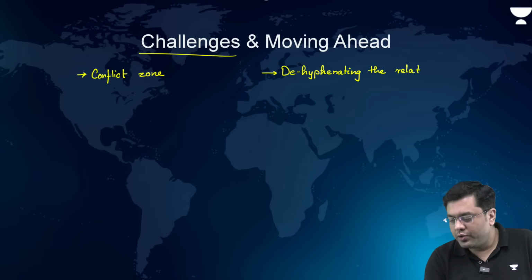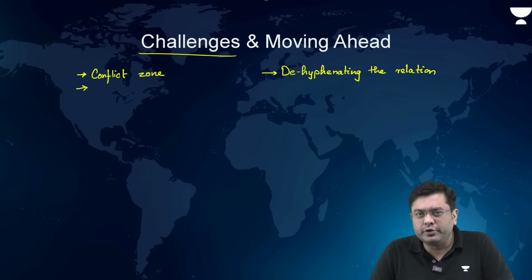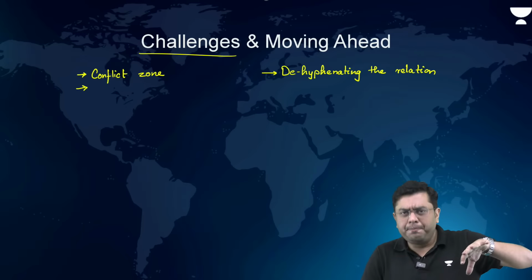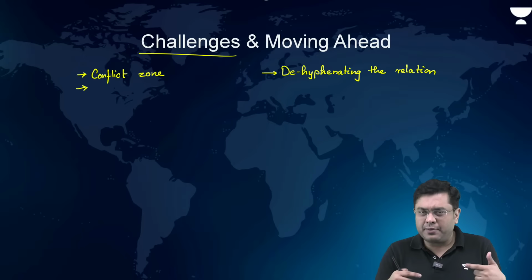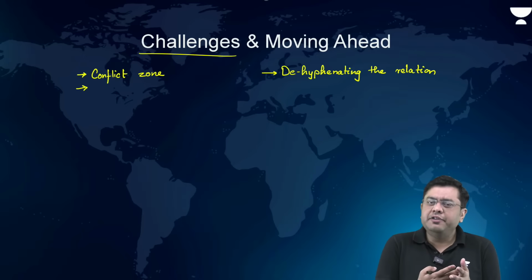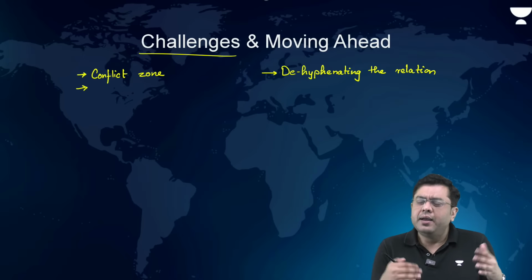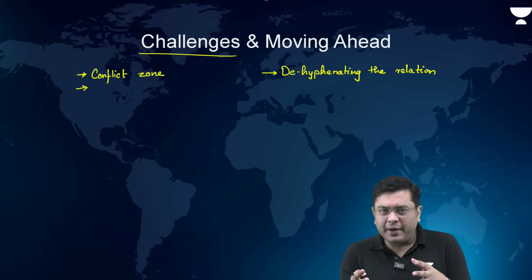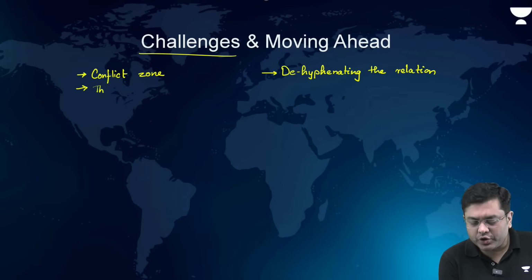Then the other challenge which is there. The second challenge is the fact that there are crippling sanctions which have been imposed on the Iranian authorities and the Iranian regime for a long period of time by the Western forces. And that happened ever since Donald Trump, the president of the US, took office in 2016. Ever since that point of time, there have been a lot of sanctions, even on the organizations which carry out trade relationships with Iran. So navigating through those sanctions would require a lot of bilateral cooperation, having currency swap agreements, trading in local currencies, and so on. So that is where the threat of sanctions is something that needs to be negotiated.